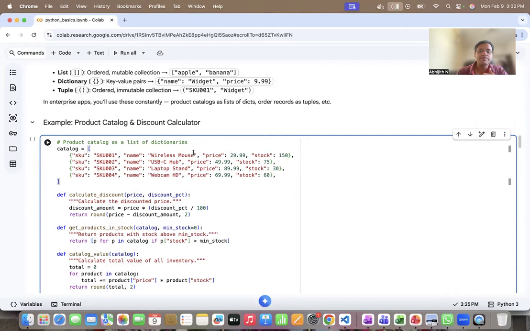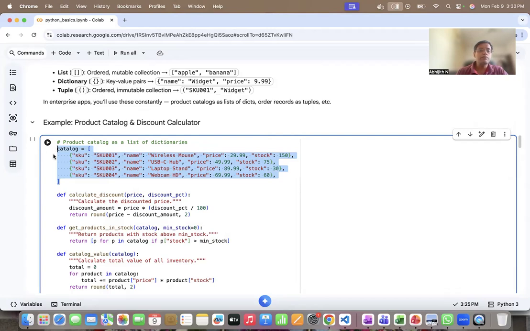And then the third element of the dictionary is a price, and its value is 29.99, right? And then the stock, which is 150, right? Similarly, the second one is USB-C, and the price is 49.99, and so on. So this entire thing is a list of dictionaries. It's a catalog of products, right?